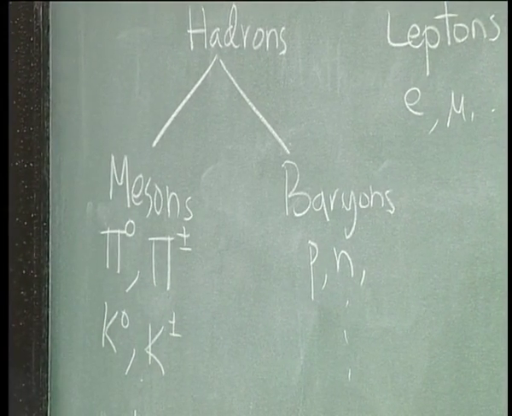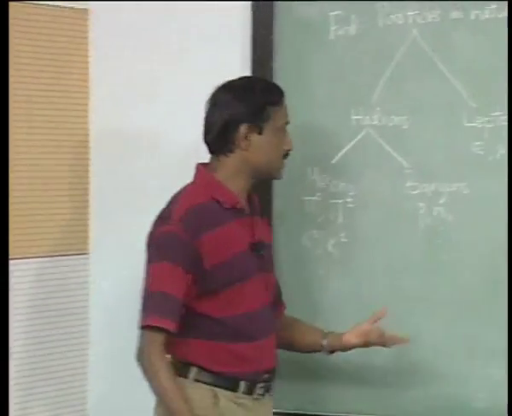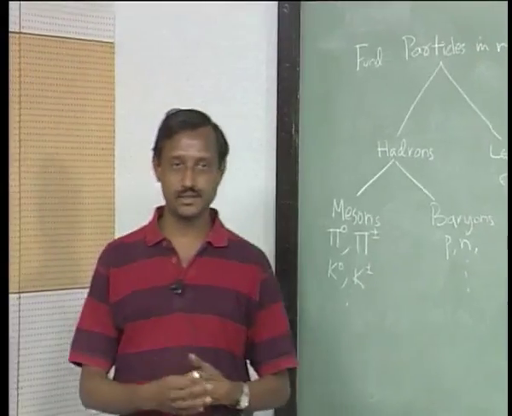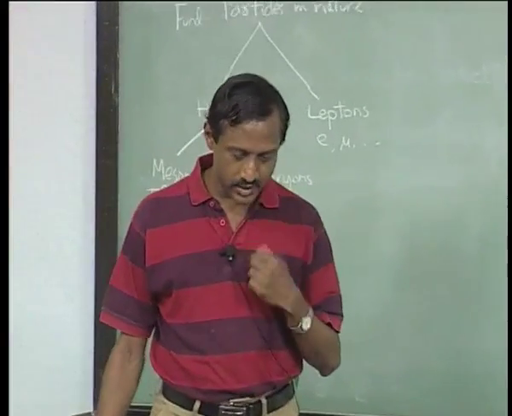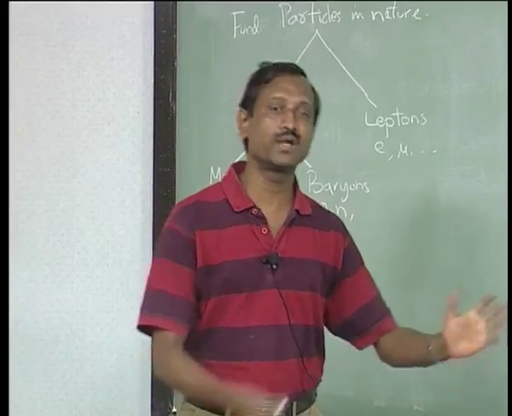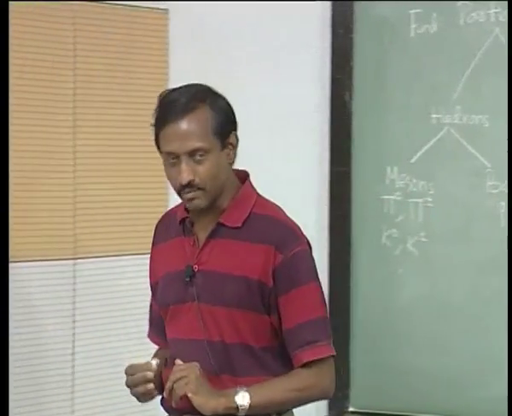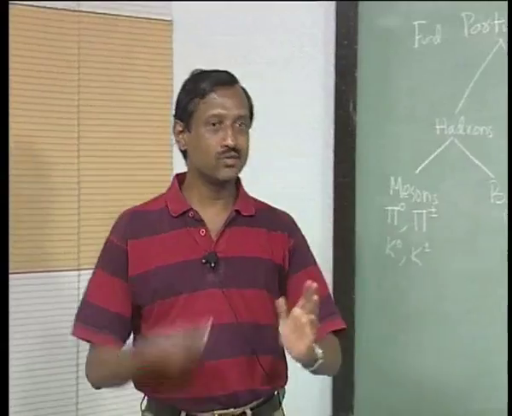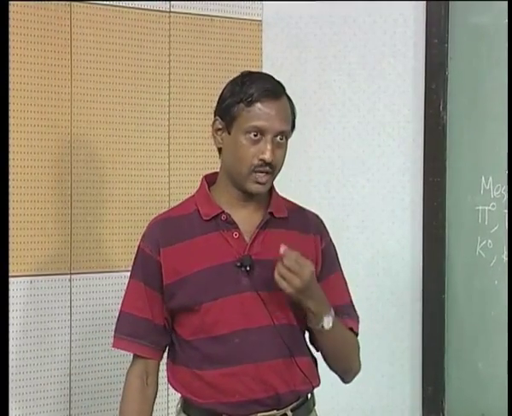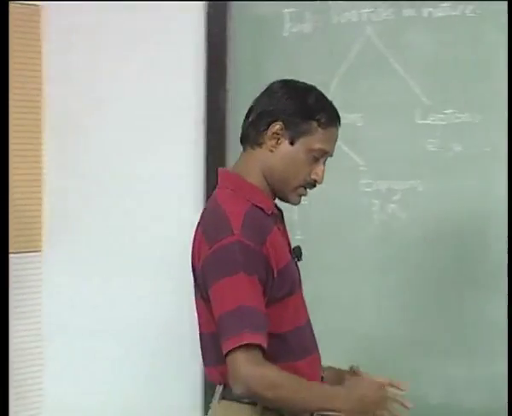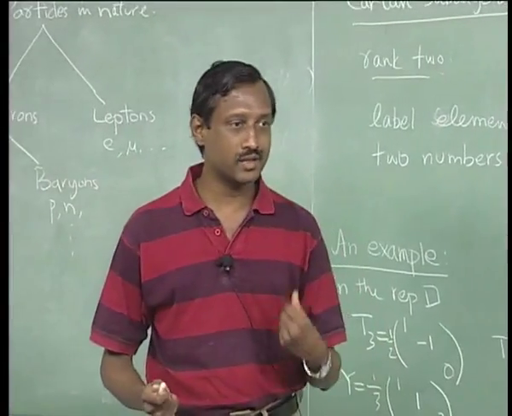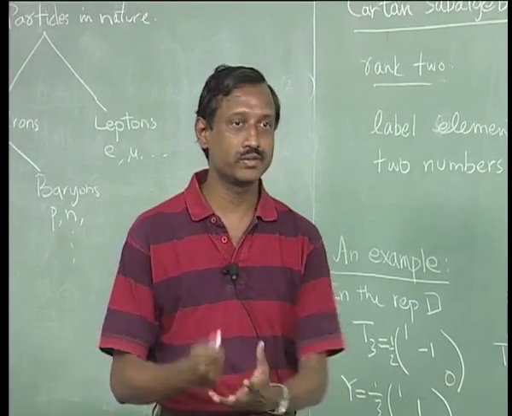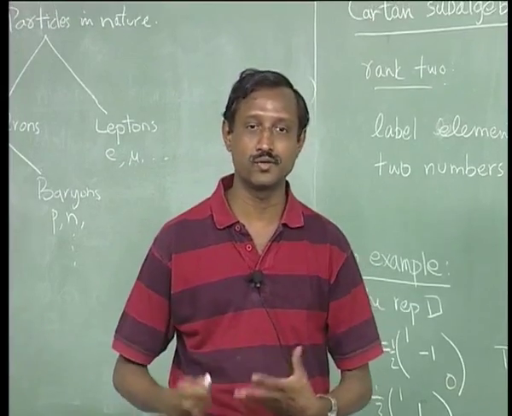What happened is that when experimentalists started carrying out experiments, they started observing what are called resonances. If you have looked at any computation of differential cross sections in quantum mechanics or in a particle physics course, you will see a peak as you change your energies. Usually, even in a quantum mechanical problem, these peaks are related to the existence of some bound state or production of some new particle.